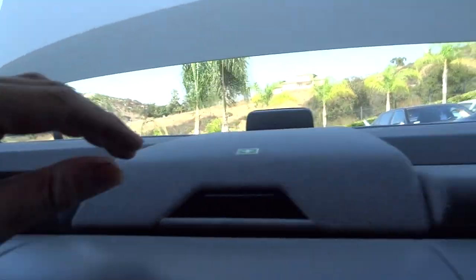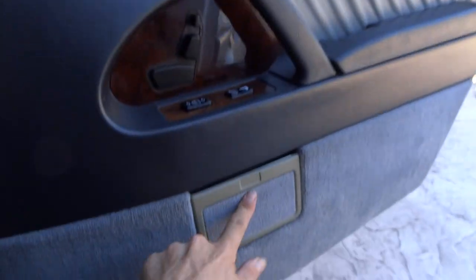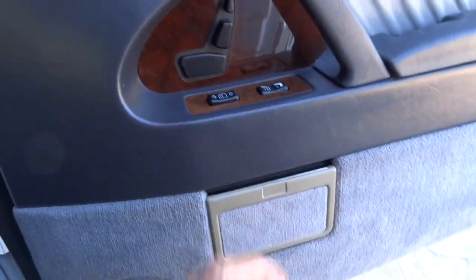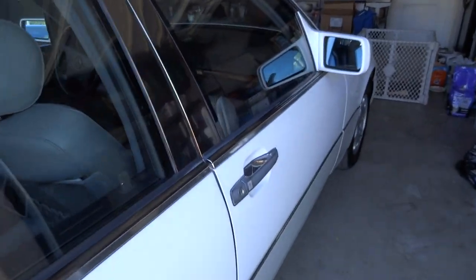In fact, after a couple times of that, this piece is flipped out how it's supposed to be, but it's just a little loose. And I believe you may find yourself, yeah, see that one's tighter? There's a clip or something that's come off. It's allowing that to be a little looser. Extra one of them. Beautiful car. Okay, that's a couple minutes in the back seat for you there.